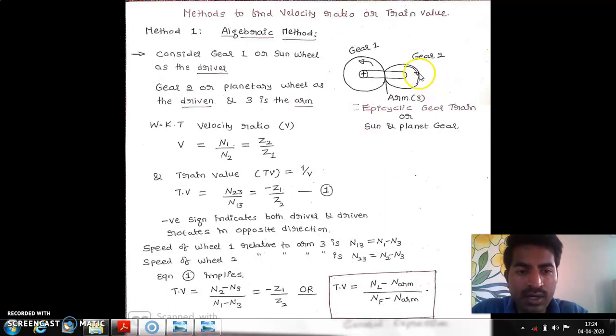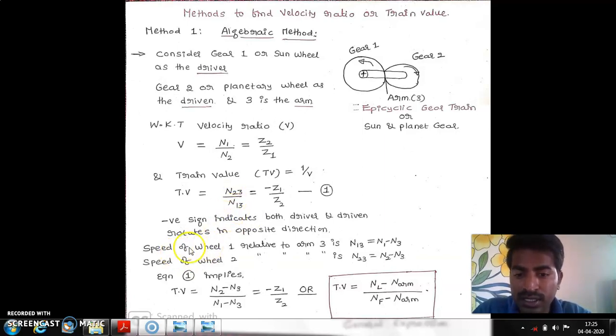Suppose we consider one more gear here, then an odd number of gears are formed. As I said in the previous lecture, if an odd number of gears are present, then the first gear as well as the last gear will rotate in the same direction. Then we have to take positive in that case, but in this case it is negative because the first gear and last gear rotate in the opposite direction. Okay, then let us define this.